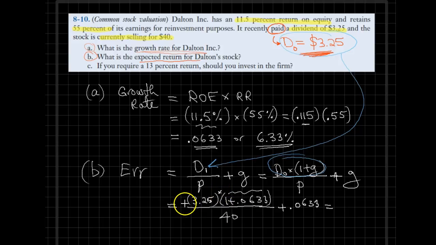This is pretty much algebra. You execute the parenthesis first, then make your multiplication, do the division, and ultimately add these two terms. You should find that the answer is 14.96%. That's the expected rate of return for this common stock.